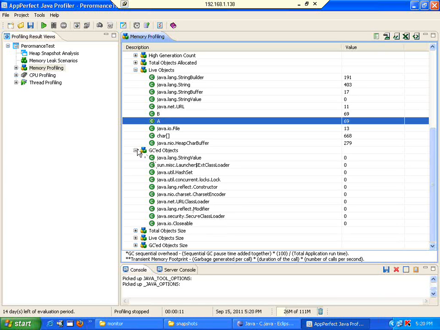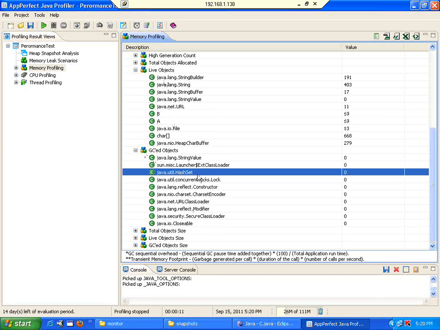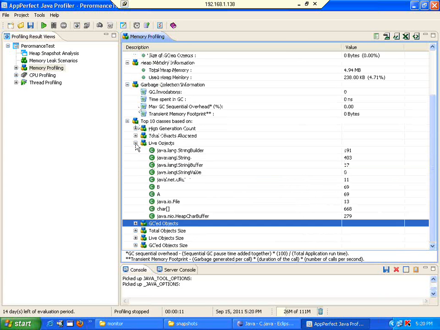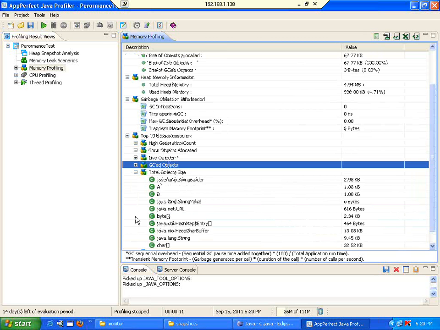This is a problem. Anything that is allocated and still in memory but not garbage collected is danger. Guaranteed it's a leak, right? This is a problem. So now I am going to the next level, total object size.